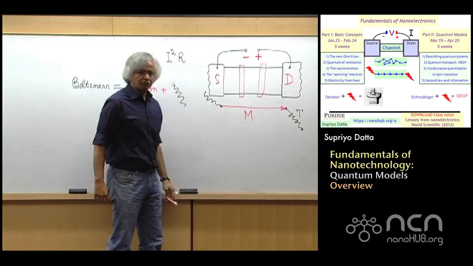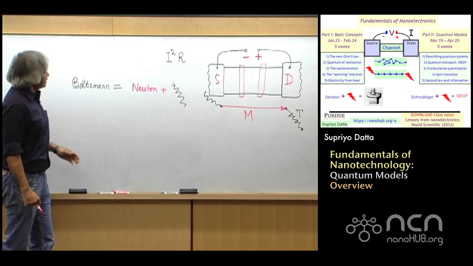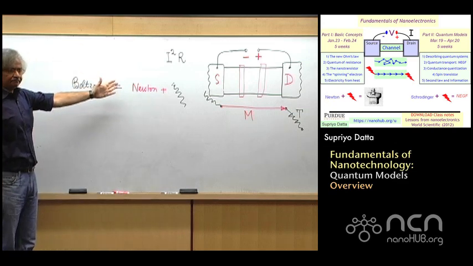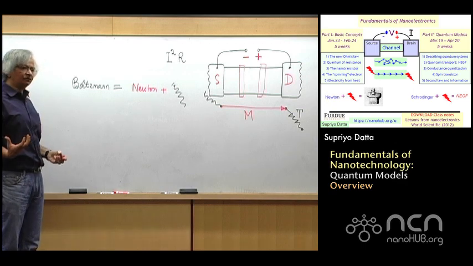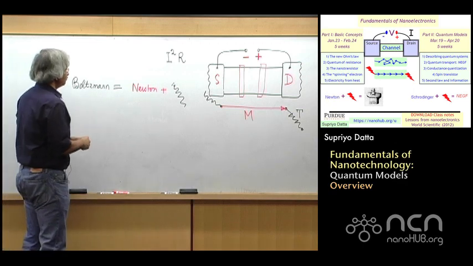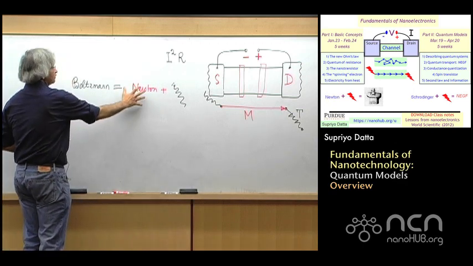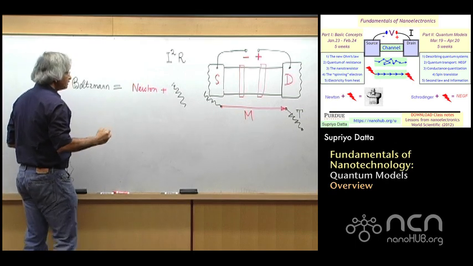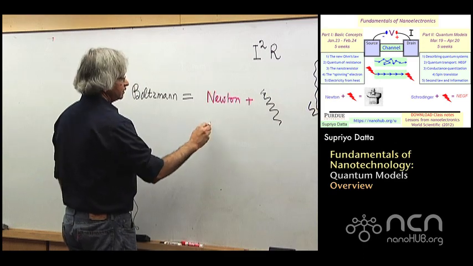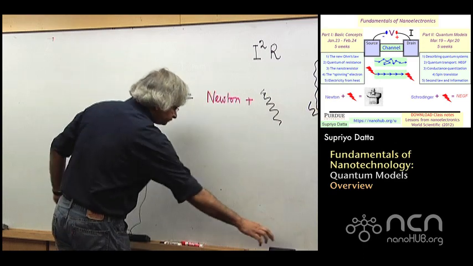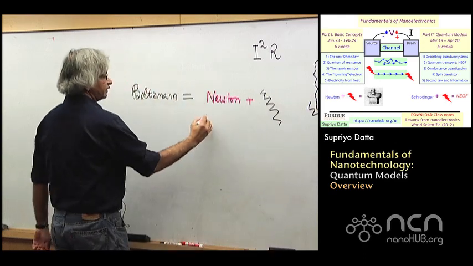Now in this course, what we'll be doing is somewhat the same thing. You see, we'll be talking about elastic resistors, but we're doing now the quantum version of this. And in the quantum version, of course, instead of this Newton's law, we have the Schrodinger equation. See? And the Schrodinger equation, maybe I'll just write this here.